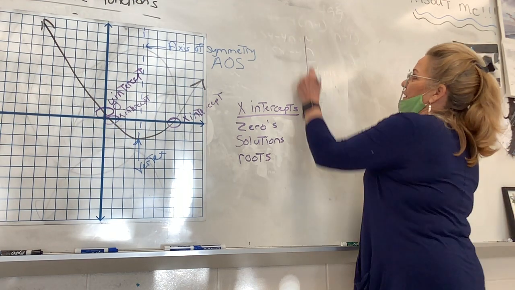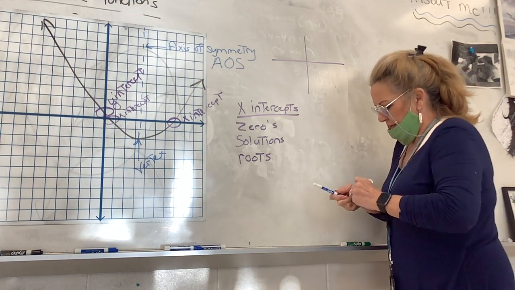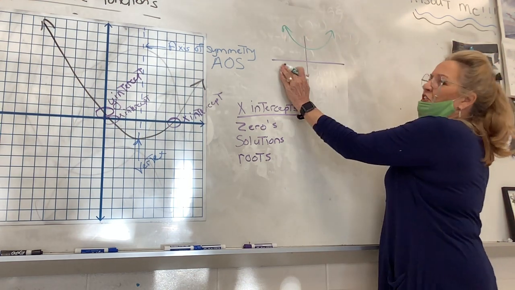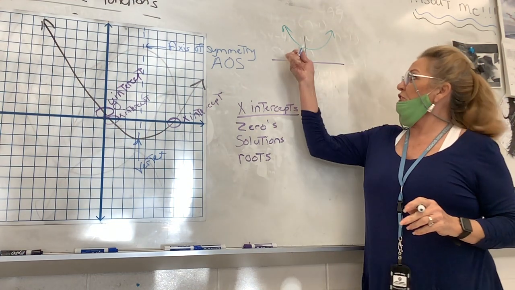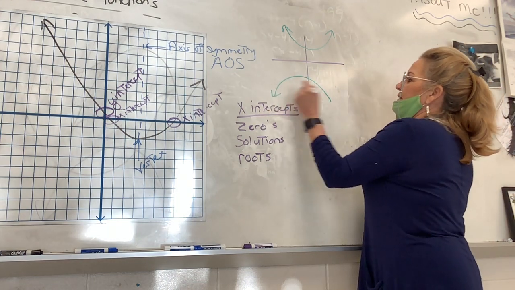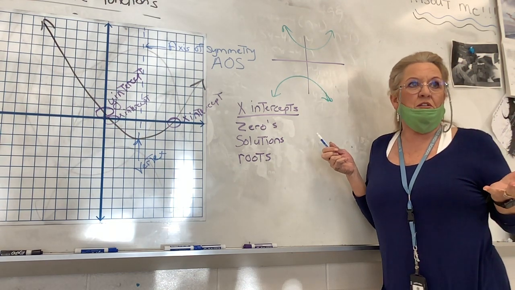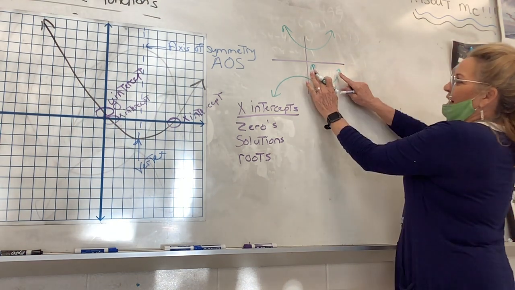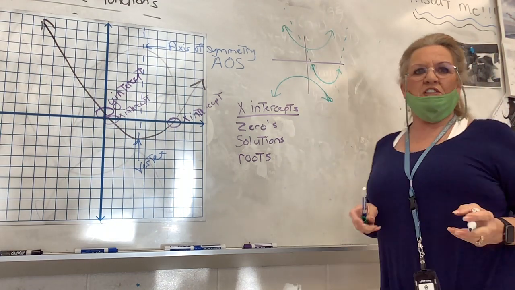Where would a case be that it doesn't? If this is my coordinate plane and my parabola was up here, notice it never even touches the x-axis. Therefore, that would not have any solutions. There would be no solutions or zeros to this, none. Or if my parabola was like this, there would be no solutions. It's not going to get any higher than that. But if they did something like this, even though it's down below, these arrows mean it keeps going. So this one will have solutions. It's just not showing it in that picture.